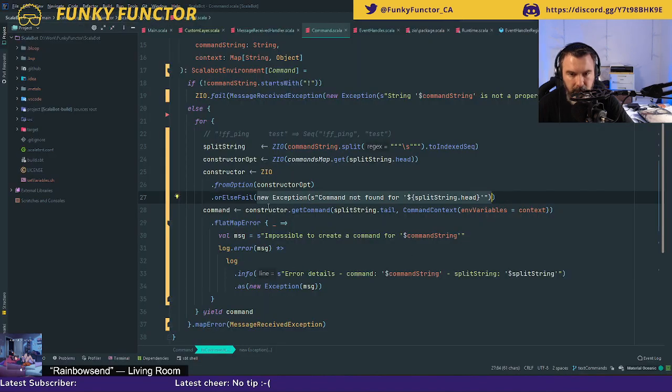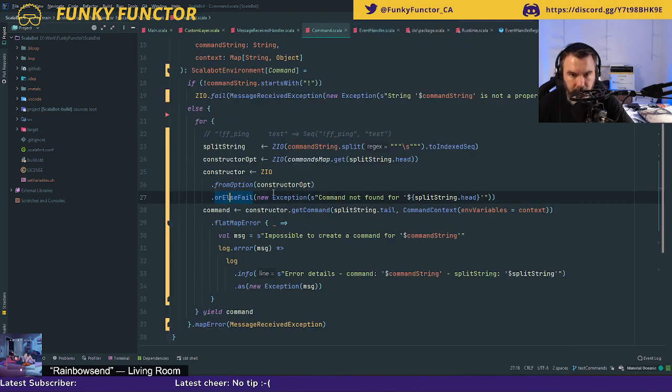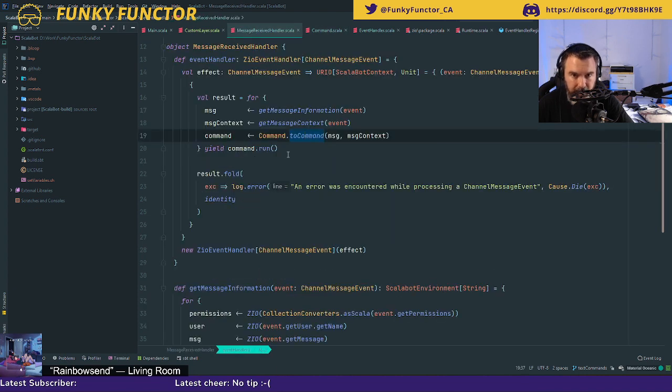Should I, oh, else fail, okay. Oopsie, no, that's not what I wanted to do. So if I bubble up, back here, command.toCommand, I should be expecting to have a log error with an error was encountered while processing a channel message event, and I should have this, and I didn't see it.